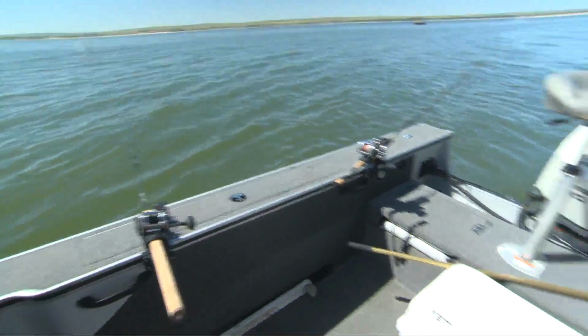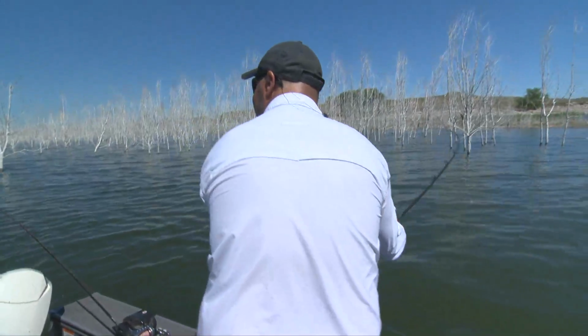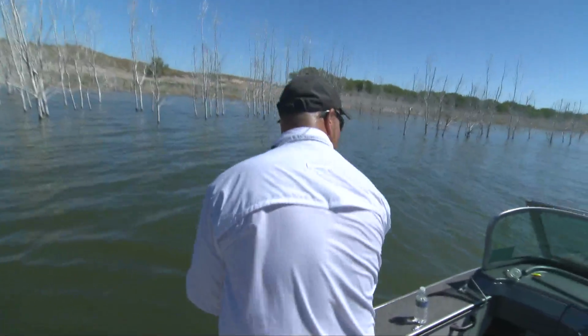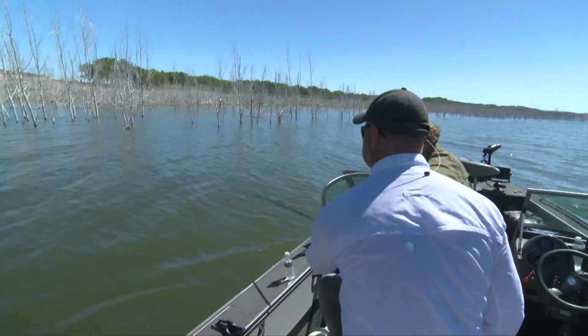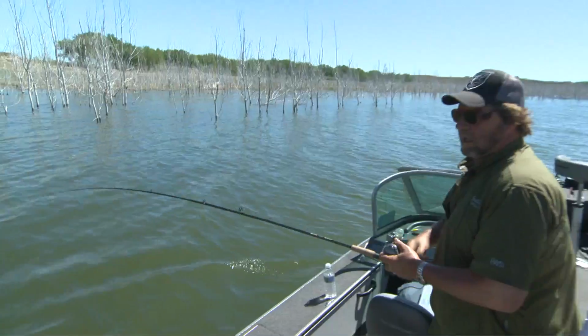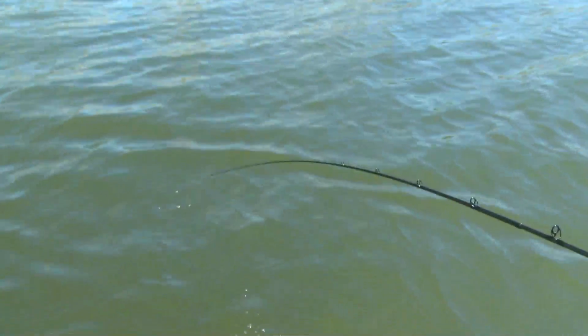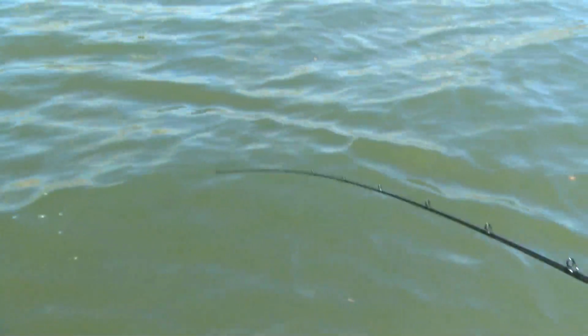There's one. Here you go, babe. And so a lot of new water conservation efforts were introduced by Central Nebraska Public Power and Irrigation District to conserve water in Lake McConaughy, not only for recreational resources, but for their own viability as a surface water irrigator as well. Since then, we've actually filled up in 2010 and 2011, and then dropped back down to the mid-60s in percentage to right now. Little walleye. Oh boy.